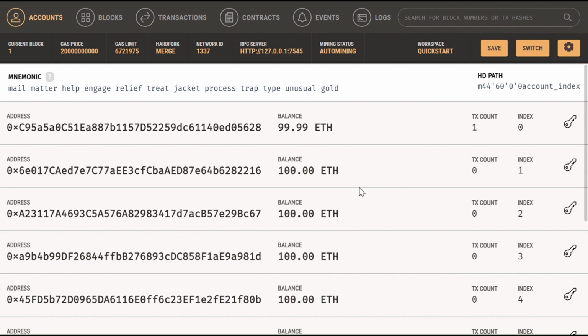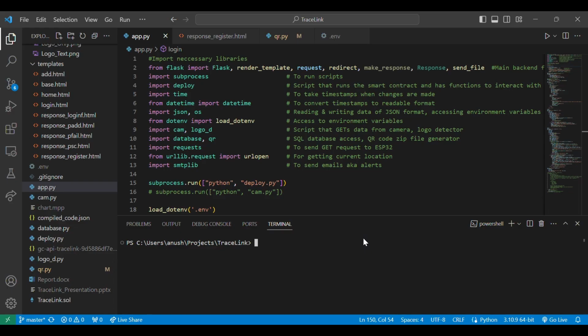So here you can see the network ID, the HTTP provider, the address of the account that I'm using, and the private key. This balance ether that it's showing is not my real money. This application also gives me accounts with fake ether for developers to use and test with. Now that I've updated the account information in this .env environment variables file, let's run the application.